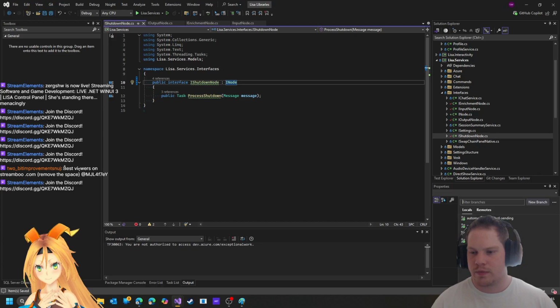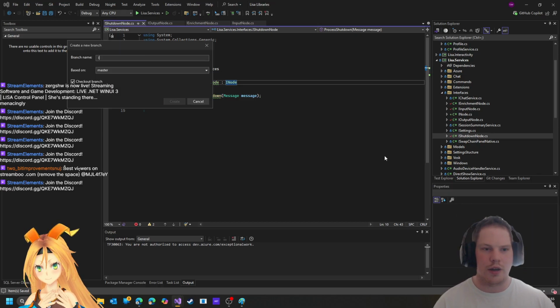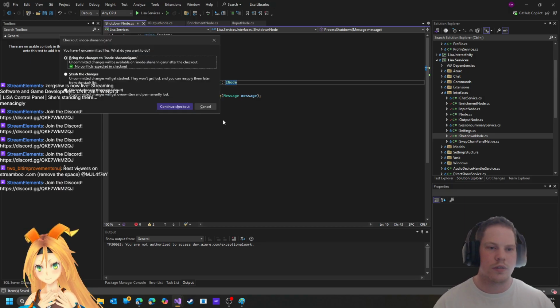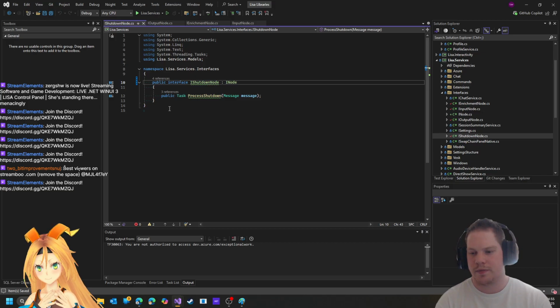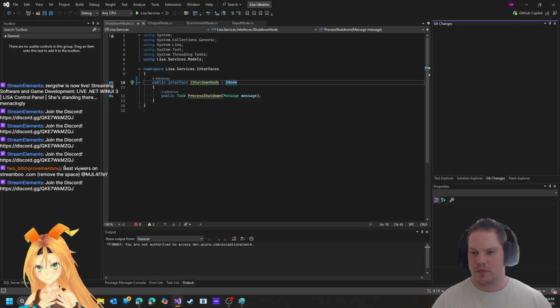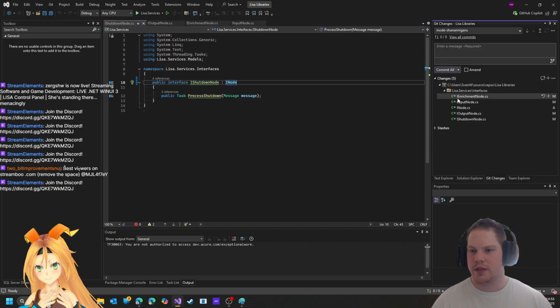Okay. So, the INode shenanigans. Yoink. Taking its time. Okay. Enrichment node, input node, output node. Oh, an input node, an output node, and a shutdown node.